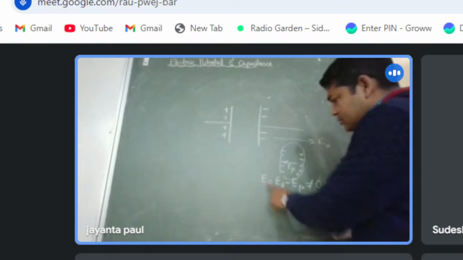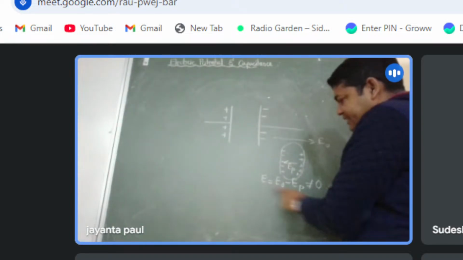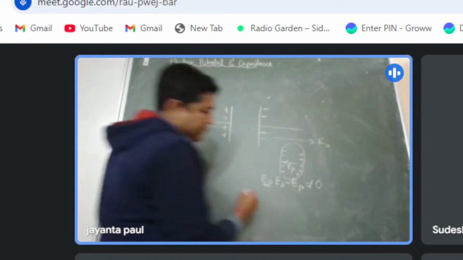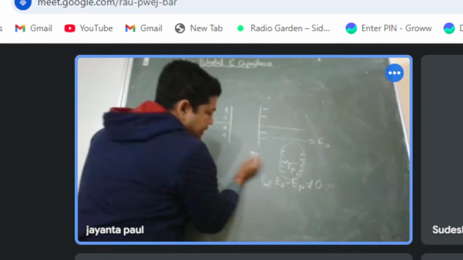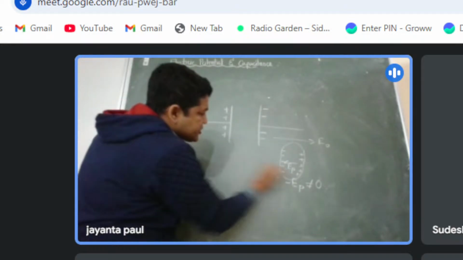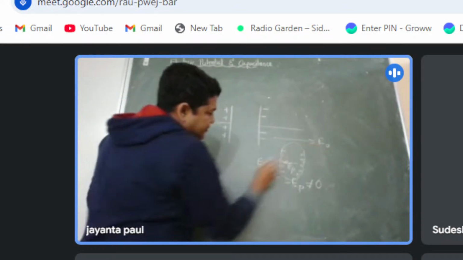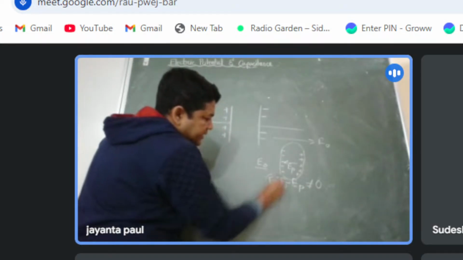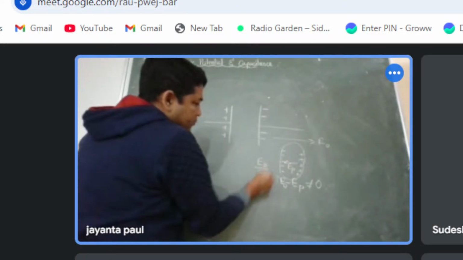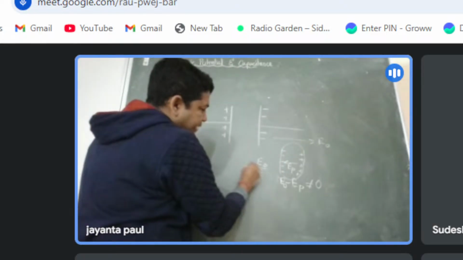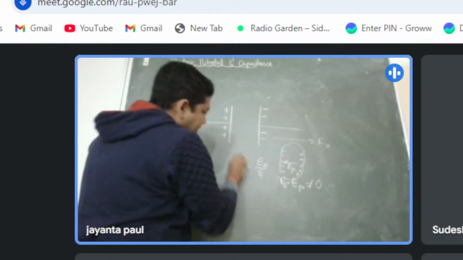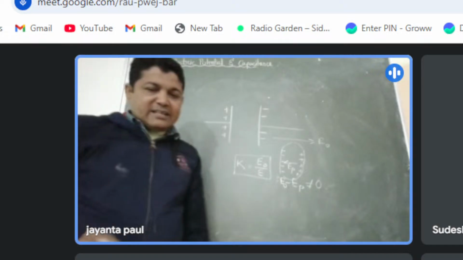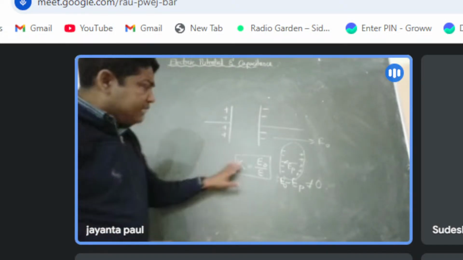Now when we put a dielectric, the net electric field E is equal to E0 minus EP. The ratio between the applied electric field and this modified or net electric field, E equal to E0 minus EP, is called the dielectric constant. I need this one in this topic, so it is called the dielectric constant.